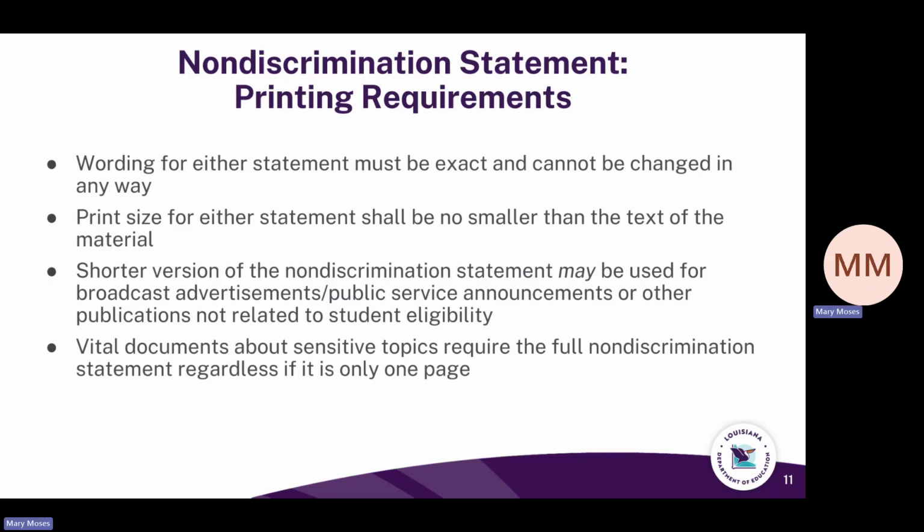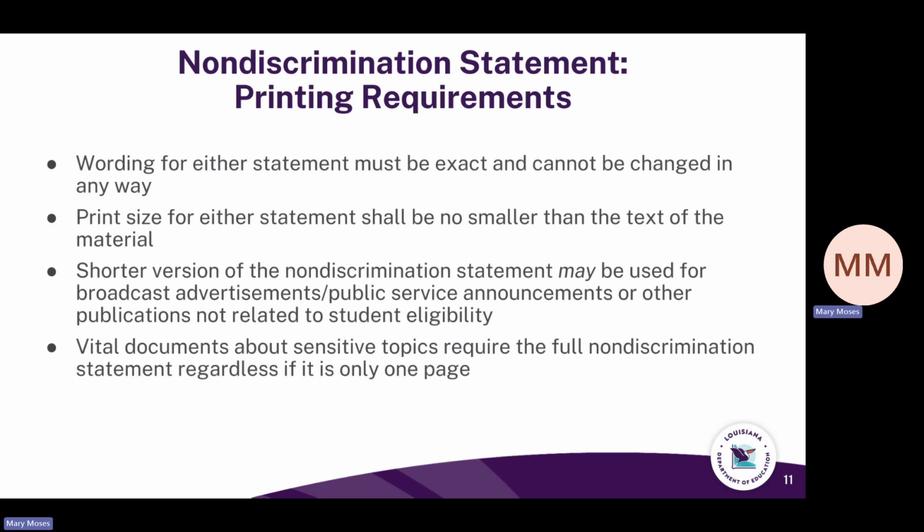There are a couple of requirements when printing the non-discrimination statement. The first printing requirement is that the wording for either statement cannot be changed. The state agency has encountered situations where SFAs have tried to change the word sex to gender in the non-discrimination statement. USDA is emphatic that no word should be altered, changed, added, or removed from the statement.